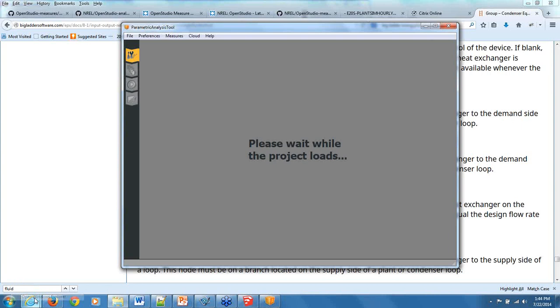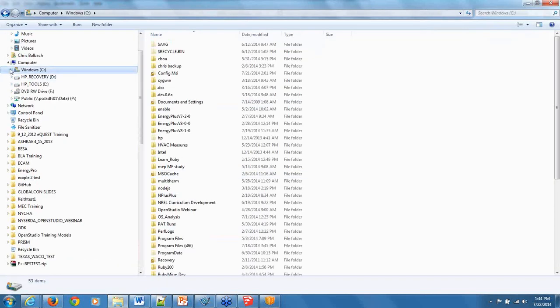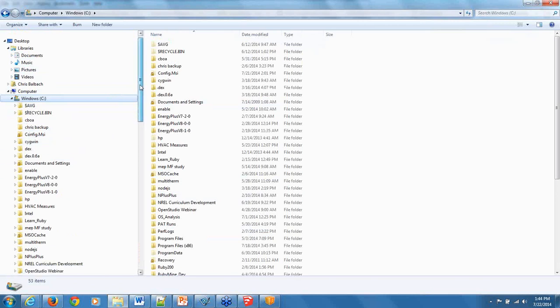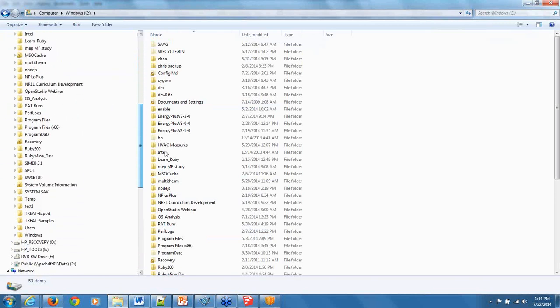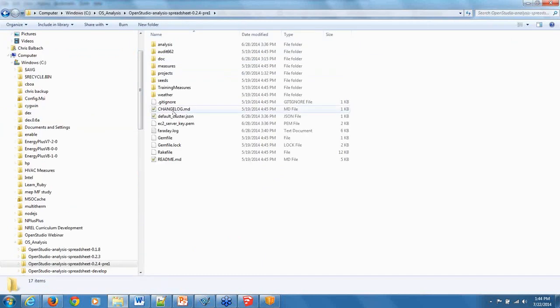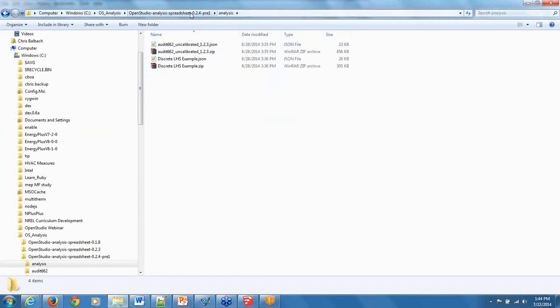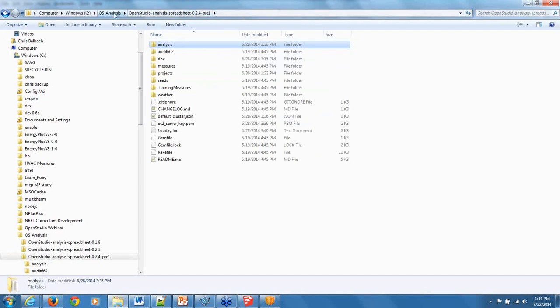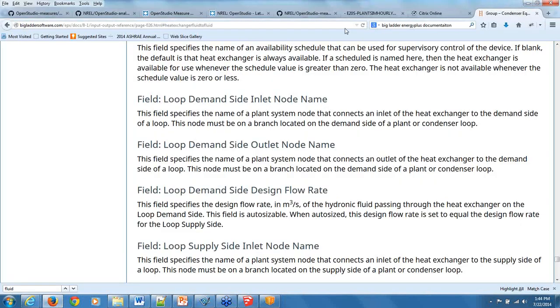And while I'm doing that, I will show you the analysis spreadsheet. If you go to the GitHub account, like the link that's suggested in the slides, actually I'll just show you how to do it, it's probably easier to show.